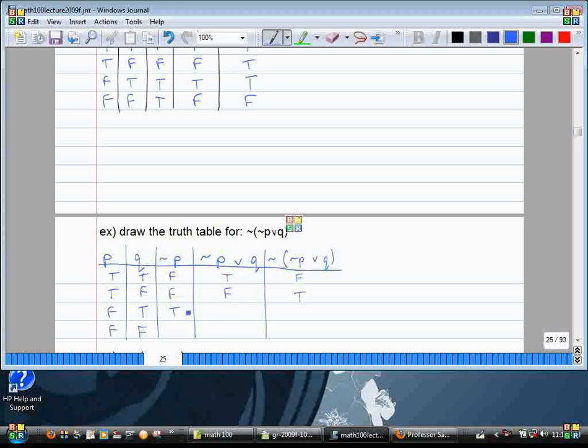And then not of that? It's going to be false. And then last line, what's the value of not P? It's true. What's the value of not P or Q? It's true or false, so it's true. And then not of that? This is false. So there's your whole truth table.